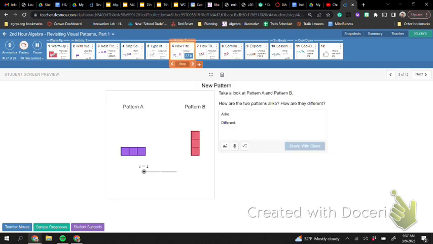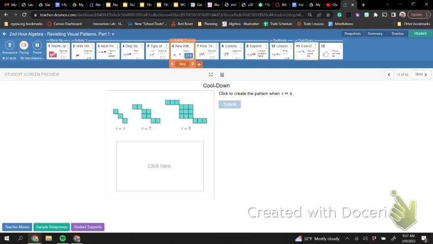So there's going to be a new pattern. I'm actually going to open the rest of this up. You're going to finish this independently, but working with your partner. I know those two words don't make sense together. Everybody's doing stuff on there, but you're talking with your partner, okay? There's one that asks for a worksheet. You do not have the worksheet. You can just skip that one. And then we'll reconvene all together to look at the cool down in a little bit.